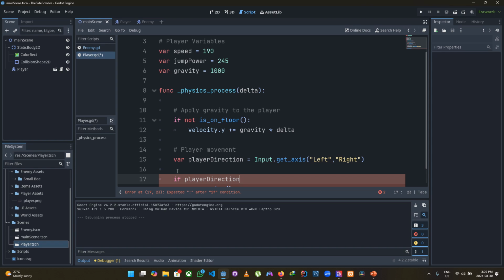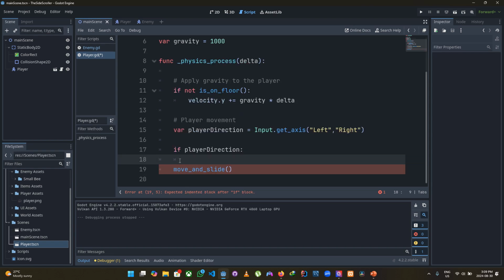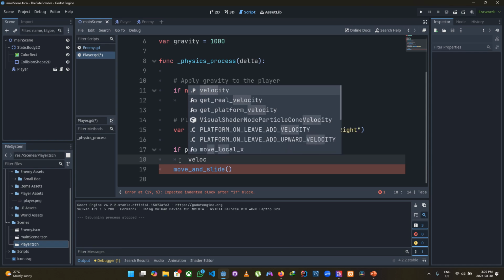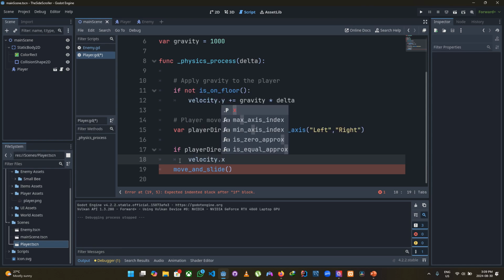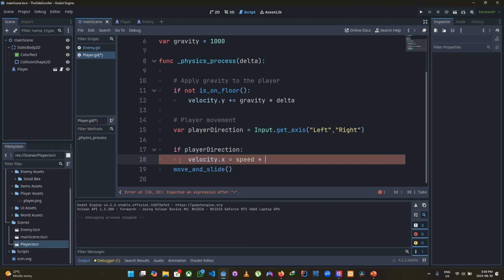Good. So now if the player direction is true, that's if I'm touching the left or right key, then I want you to increase velocity in any of the directions that I'm touching. So the velocity along the x-axis will be equal to our speed times the player direction, whichever direction I'm facing.